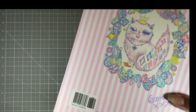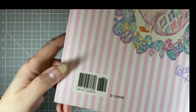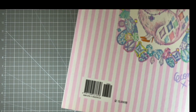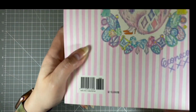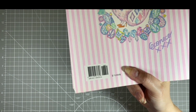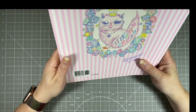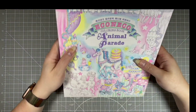Now the ISBN is tiny in this book. Let me see if I can get it to focus. It's not going to like it because it's so small. It is tiny, tiny, tiny. No, I don't think it's because it's so small. It's a bit too much, I think. Depending on what size you're watching this, you might be able to see it on there. I'll try and add a link, and I'll put the ISBN next to it if I can't find it anywhere as a link.